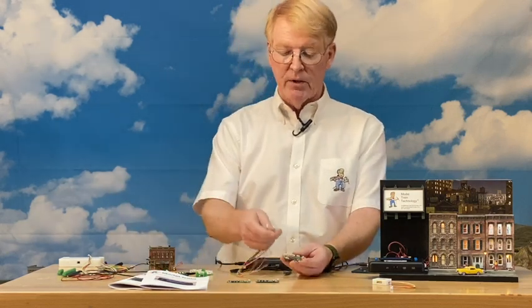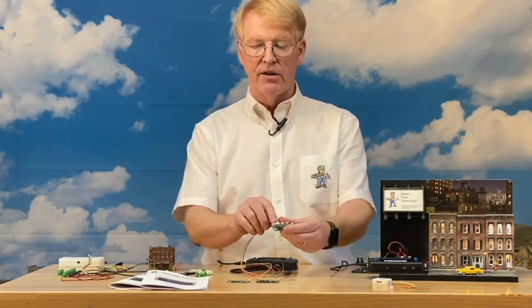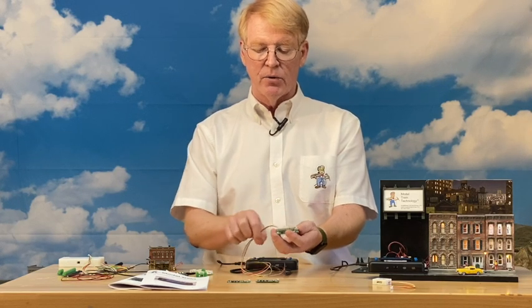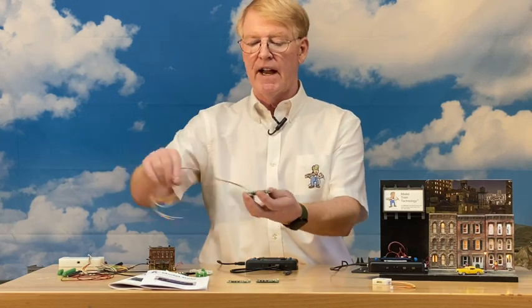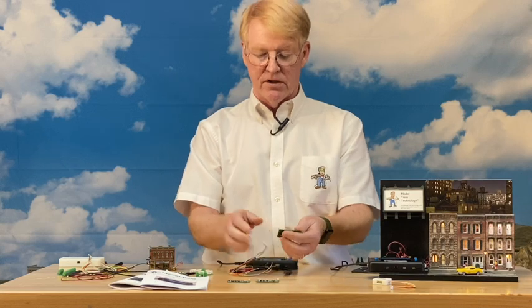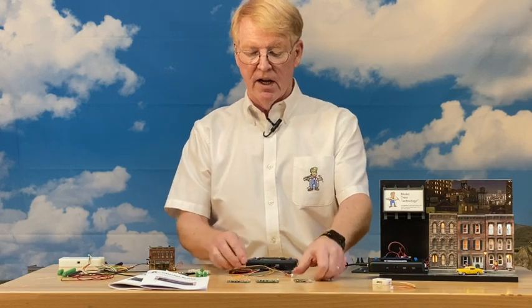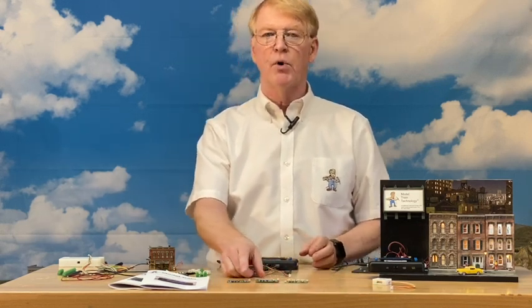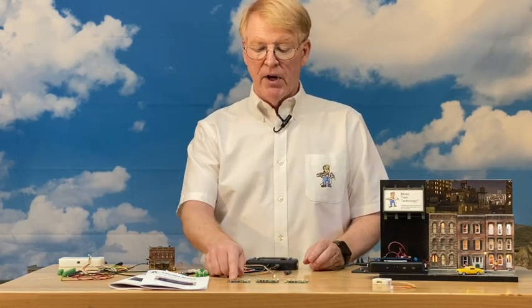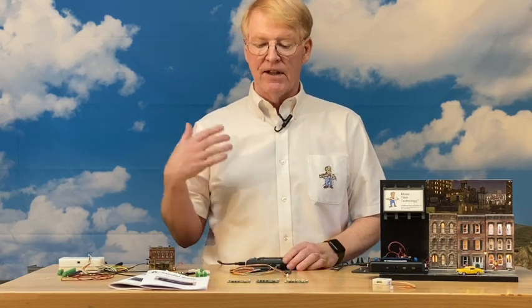The JST version uses a special five-pin cable we provide. The wire has one ground and four ports — four sockets, each with a ground — so they can go out to different parts of your layout, buildings, street lighting, or whatever you have. There's a push button on top to reset the board to factory defaults, and it can work in multifunction mode or accessory mode. In accessory mode, you can turn individual ports on and off.